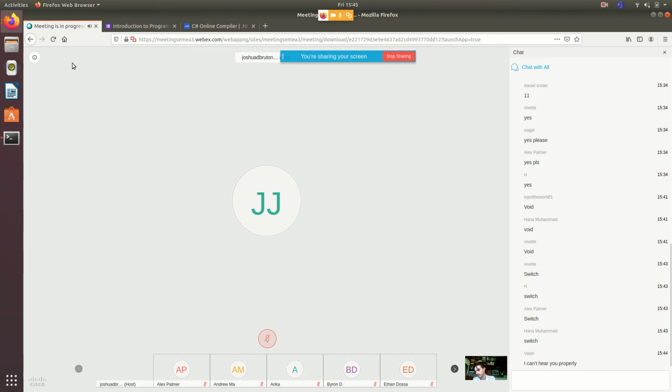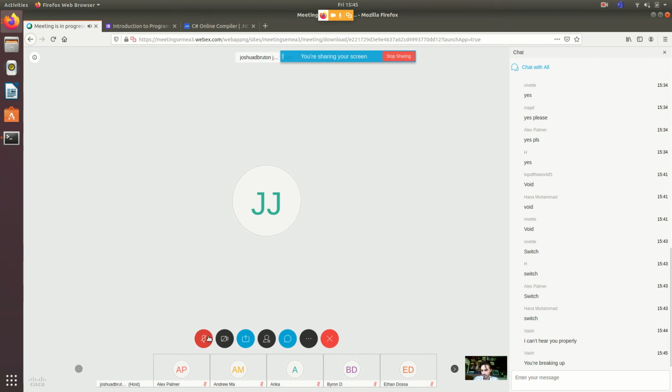Switch speaker / mic. Unfortunately it doesn't let me mute the call entirely on my phone.